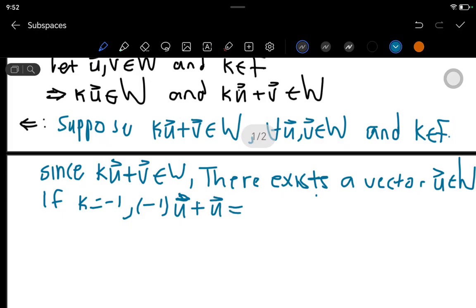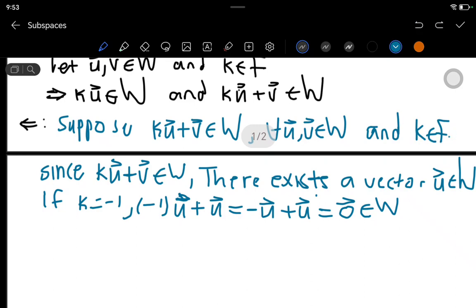You're allowed to add the vector to itself, right? So we can check this: Cu plus u would be u plus u, which would give us a 0 vector, and we know that this would also be in W, and you know that this k is an element of F.